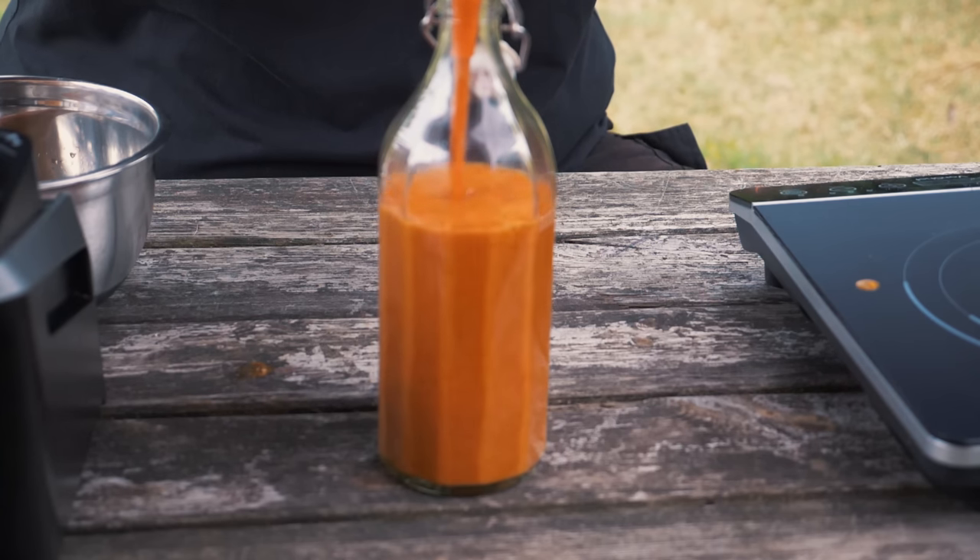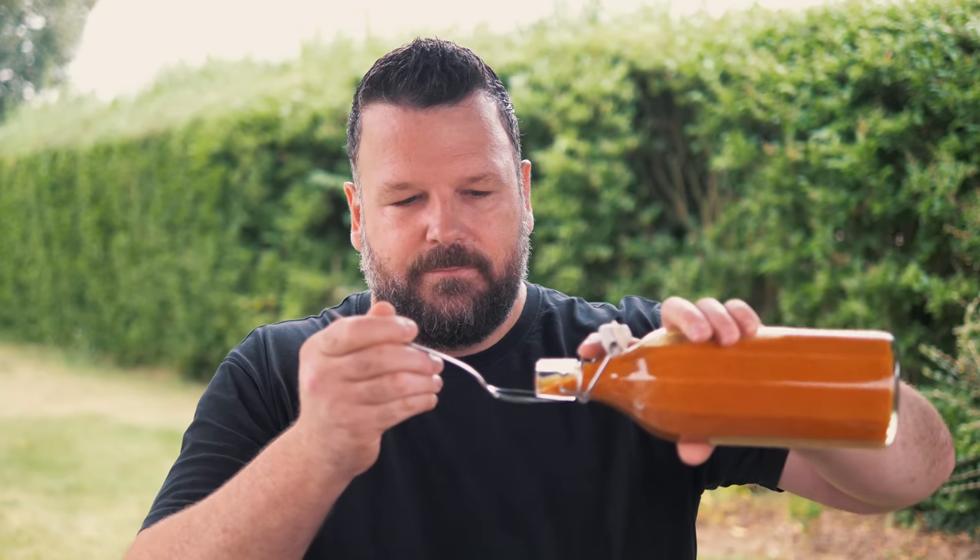There we have our amazing ketchup. I've made this so many times so I know what ingredients work for me and the amounts. But if you're making this for yourself for the first time, follow my guidance but taste it as you go. You might want a little bit less salt or a little bit more salt, a little bit more sugar if you're used to a sweeter ketchup like Heinz. But this is just a great balance for myself and my wife. The consistency is what I like — it will thicken up a little bit as it cools down because it is still quite warm. If you are used to a more gelatinous kind of sauce like a Heinz ketchup, then maybe go with half a teaspoon of the xanthan gum and you'll get it a lot thicker.